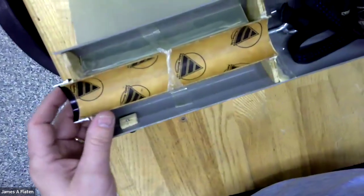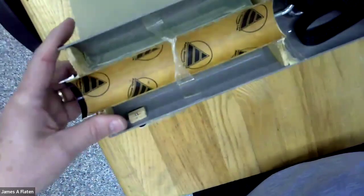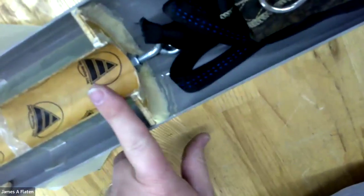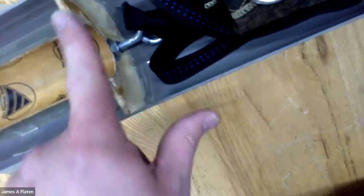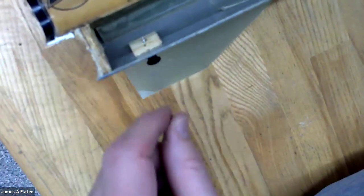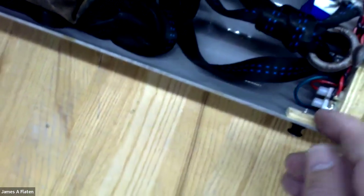And then the fins and how the fins are attached is similar, with external fillets, internal fillets, and the motor mount tube here. There used to be a cut-in-half motor, it's gone. There's a centering ring to hold the motor mount tube centered, a rear centering ring, a rail button, and a little piece of wood on the inside. And then there should be, let's see if I can find it. Oh yeah, here it is. Another rail button, which would be at the center of mass, and another piece of wood on the inside.